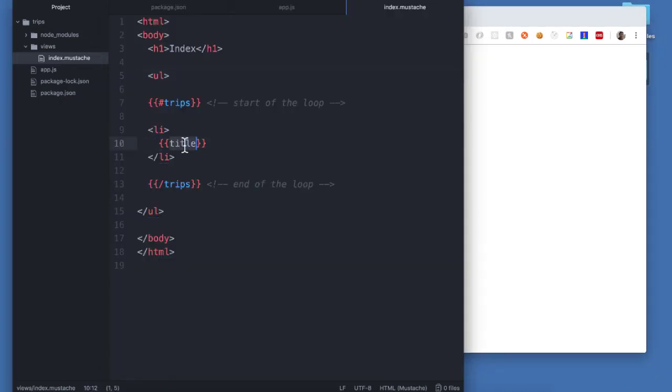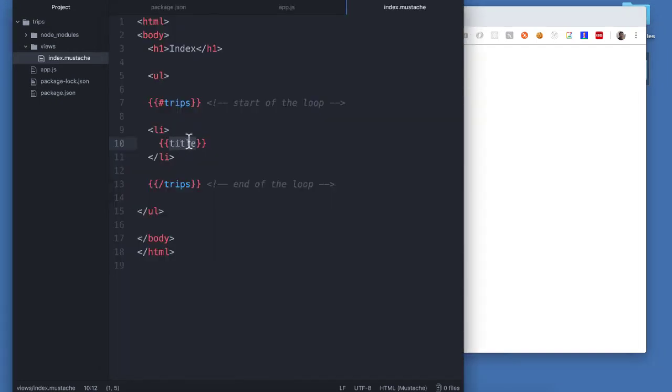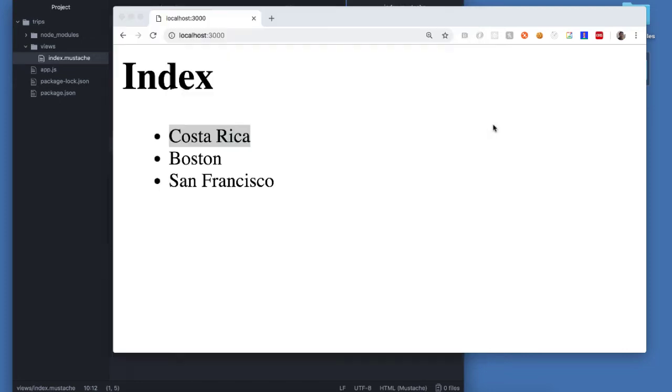Okay, so now you know how to display the title. Here's an activity for you to do. Right now, it's just displaying a title, which is Costa Rica, Boston, or San Francisco. What I really want is to display an image right here, and right here. So along with all of these trips or locations, I want to display an image.